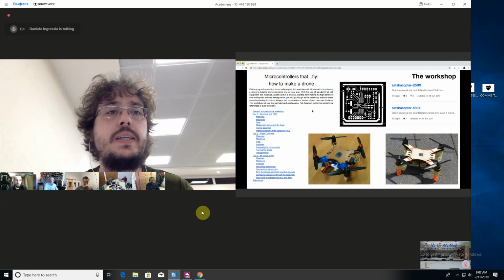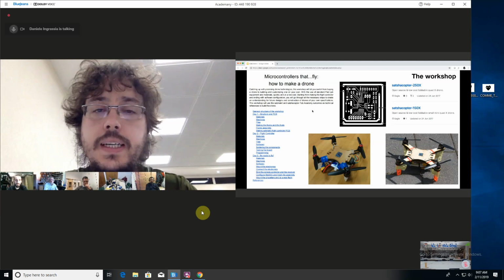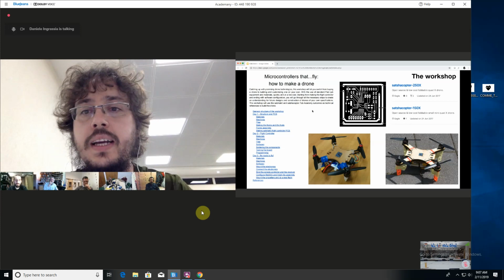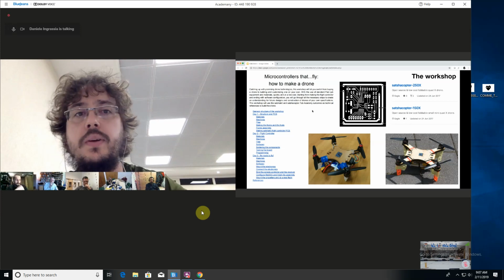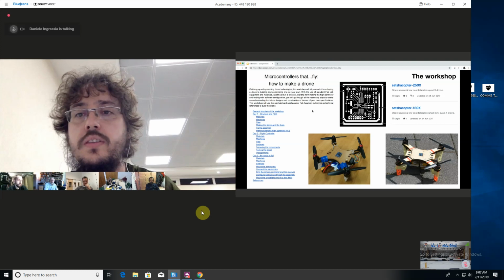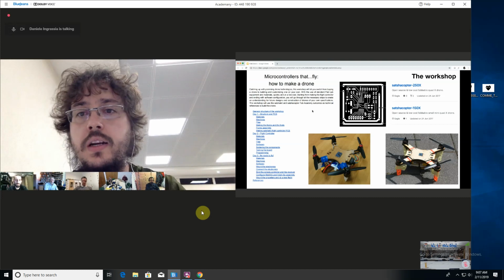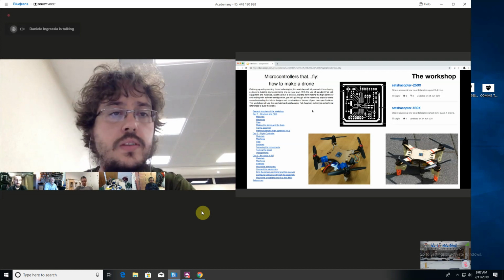Okay, then due to the complexity of my final project and the personal desire to help others understand how to make drones in the Fab Lab, I started simplifying my drone to make it easier and cheaper to build. These changes included a simpler flight controller, cheaper parts, and fewer components involved. The outcome of this is a newer version of the drone, called SashaCopter. This drone is especially designed to be fabricated and built in a workshop. The open source repository is online and contains a 70-page step-by-step manual on how to build the drone, a bill of material, and all the required design files to reproduce the drone itself.